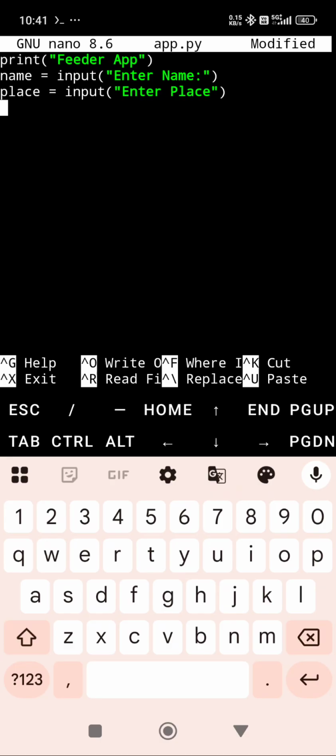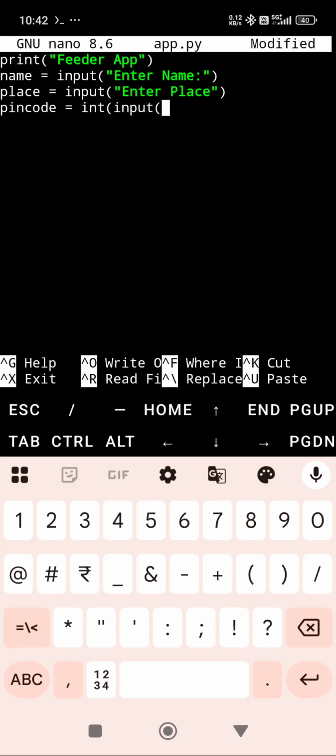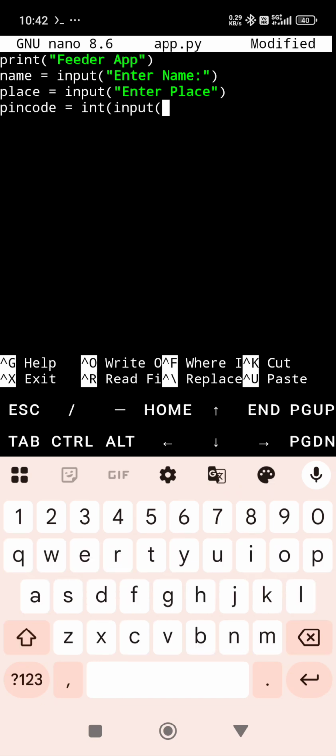Okay, after inputting place, what do I have to do? Marks, right? Marks, pin code, pin code. Okay, so pin code is an integer, you know. For that you have to just enter pin.